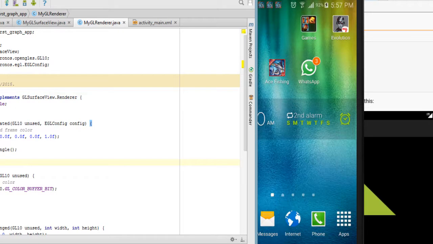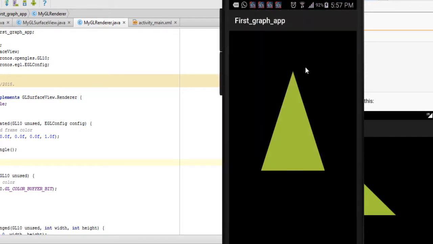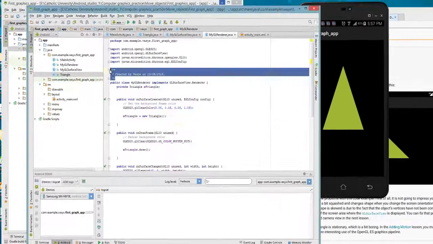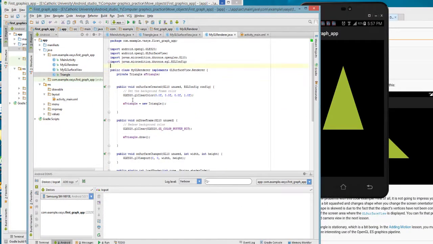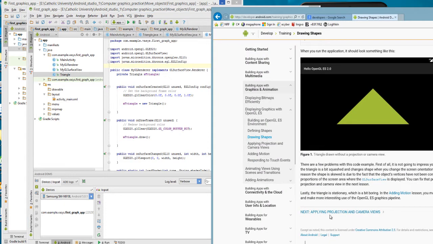Now it's launching this application onto the screen. Okay, this is our triangle. So what we did, basically, we created our first object on Android. Of course, there will be a few other issues regarding this triangle, and that part we can also see here.